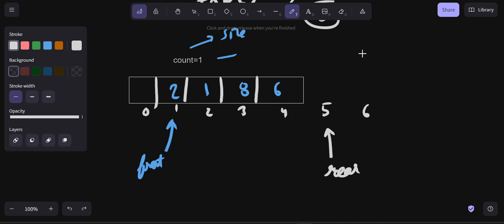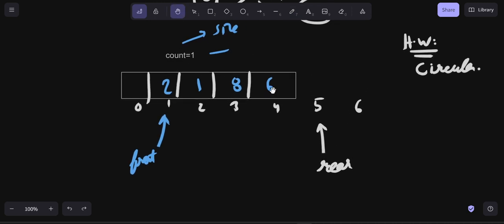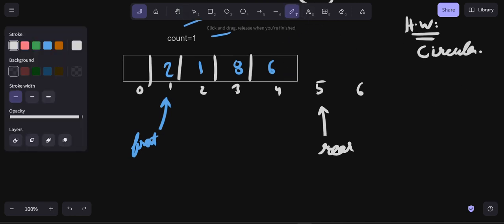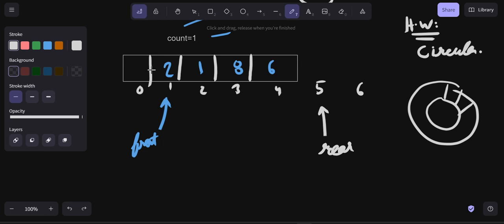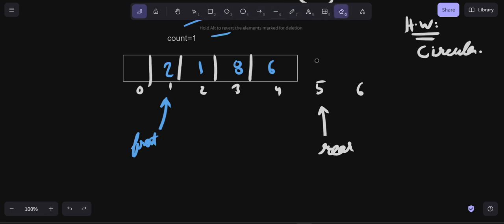If you want to search more about circular queues, you can explore using any kind of GPT or Google. Basically, a circular queue, it's just in the name, but this is what it follows. In a circular queue also, this is what follows. I will show how, because you might be confused. If this is a circular queue, and I enter one more element, it should come here, right? So using an array, I will tell you how this is happening. Just wait, I will tell you how.